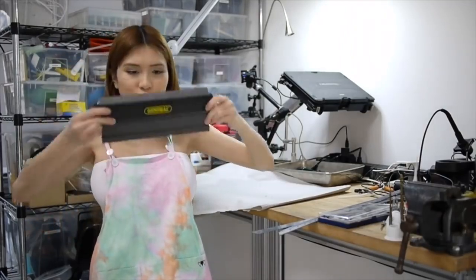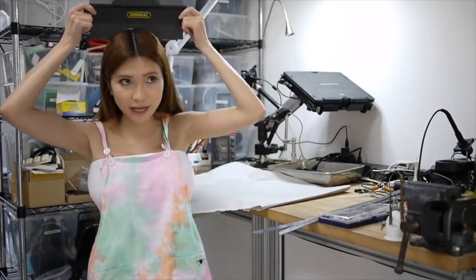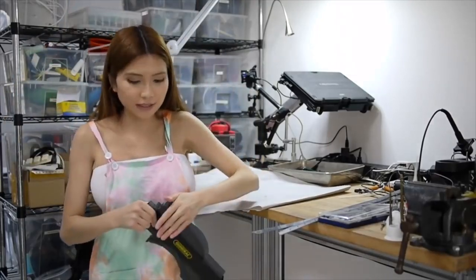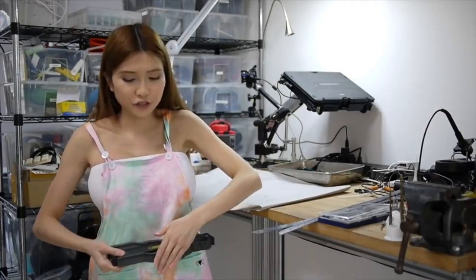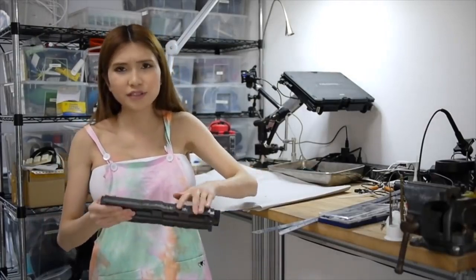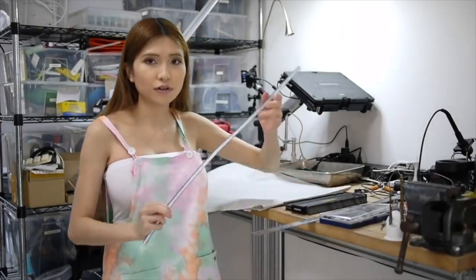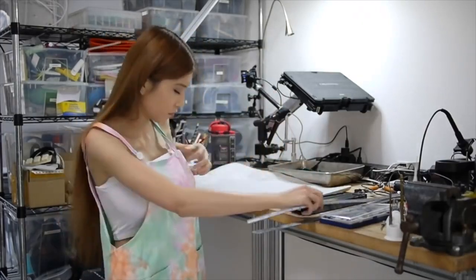I can use this tool to get the shape of my head or my wrist or other parts of my body. But for my chest, I'm not going to use it because it's too hard. I will use another tool called the flexible ruler.